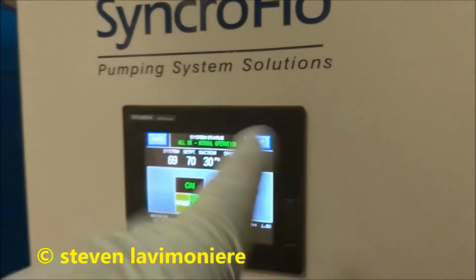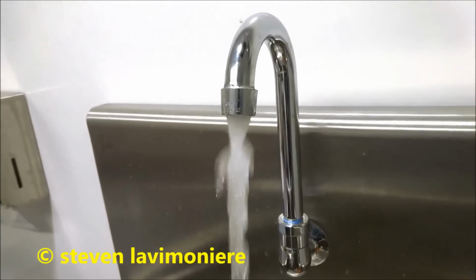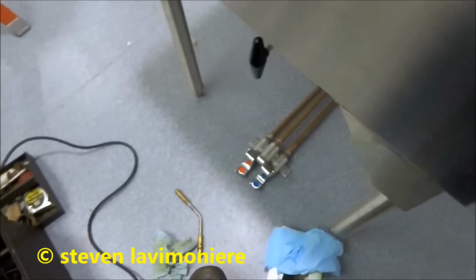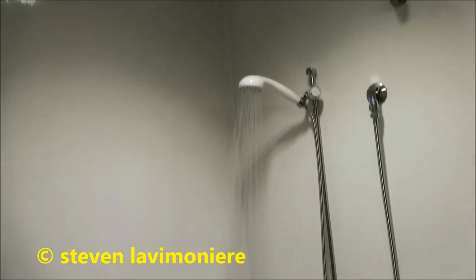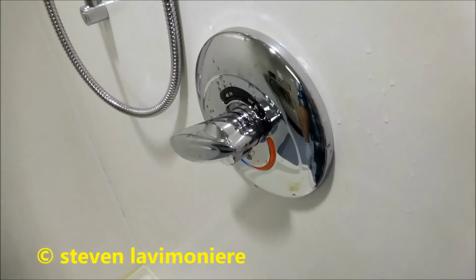I had to go in there and play around with the computer thing to get it both to go, so we'll come back down here in a little bit and make sure it shuts off. See what the pressure is now. Okay, it's a lot more pressure now than it was. There's gonna be air in there I gotta get out too, so I don't really want to do it through this valve. We'll do it through this. If there's any air in it, we'll get the air out. A little rusty, y'all. Make sure that there's no air in the system, you know.